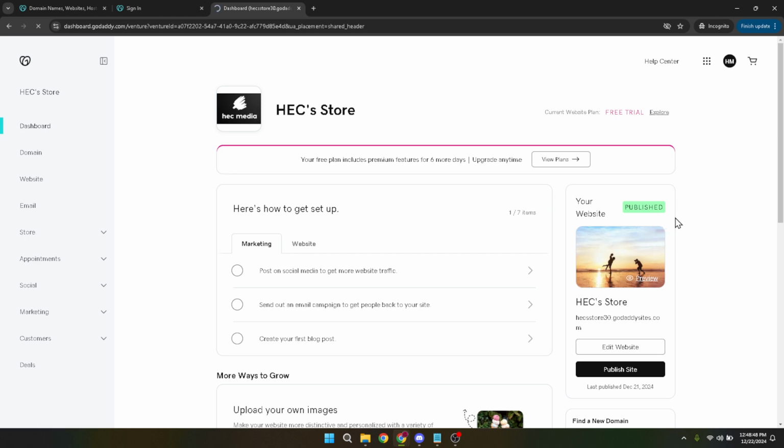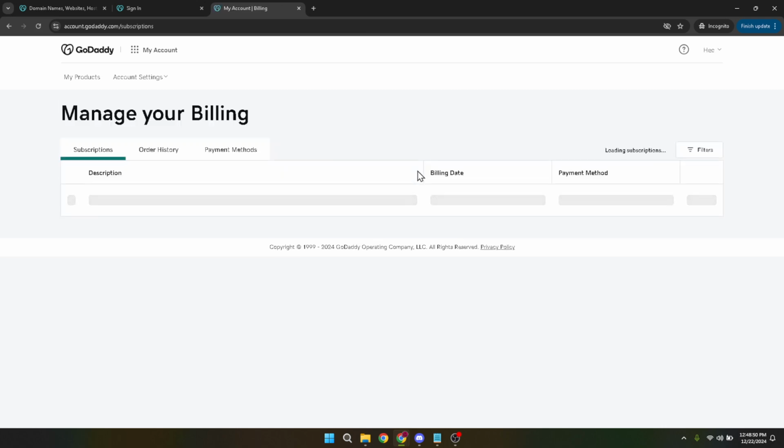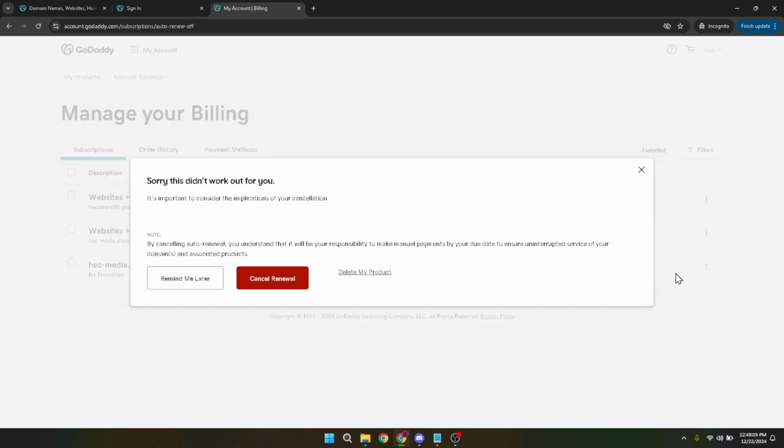Once you're in the Renewals and Billing section, it's time to locate the specific website subscription you wish to cancel. Subscriptions are typically listed with details including service names, renewal dates, and the all-important option for management, represented by 3 dots or an ellipsis symbol next to each subscription. Find and click on these 3 dots next to the subscription you're targeting. A menu will appear with several options. What you're looking for is the option that says Turn off Auto Renew. Clicking on this effectively cancels the automatic renewal of your subscription, meaning it will expire at the end of the current billing cycle. It's a crucial step, as it stops any future charges related to this subscription.